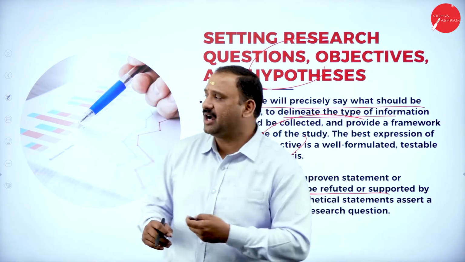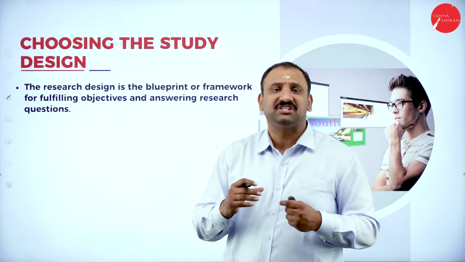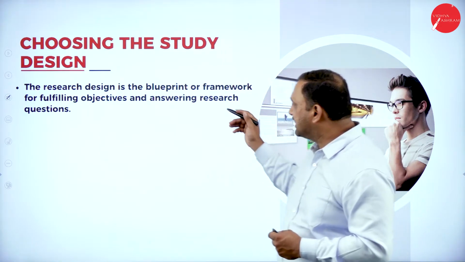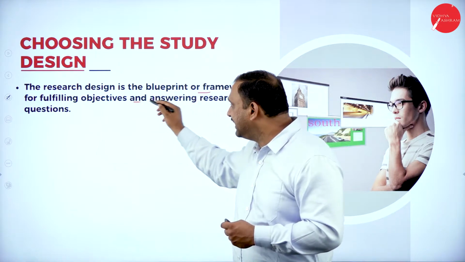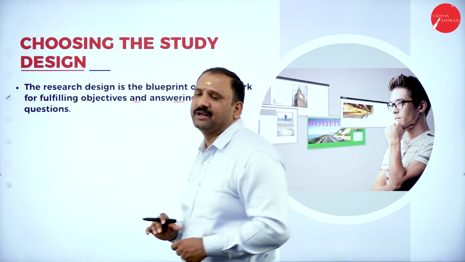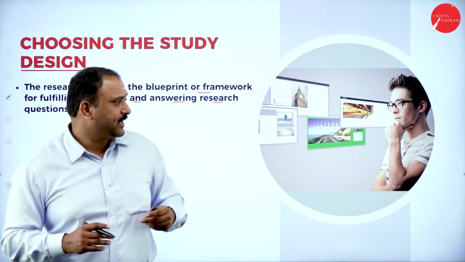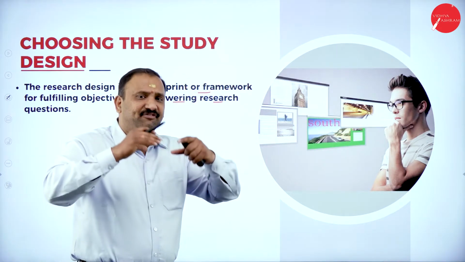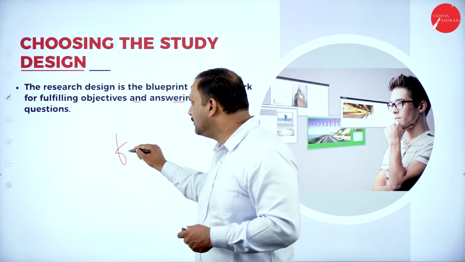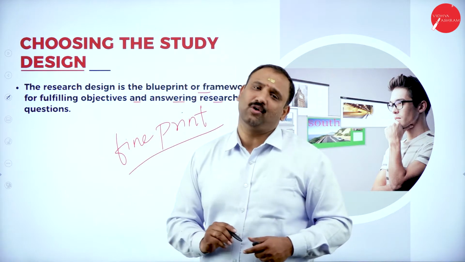Now, the next thing that we are going to study here is choosing the study design. What is going to be the study methodology, the study objective altogether? The research design is a blueprint or framework for fulfilling the objectives and answering the research question. So how is the blueprint going to be? How is the ideology going to be altogether? That one has to see. Because when I say blueprint, it's a fine work. I would say it's a fine print or a fine methodology here in terms of understanding what we are trying to write, what we are trying to predict altogether.